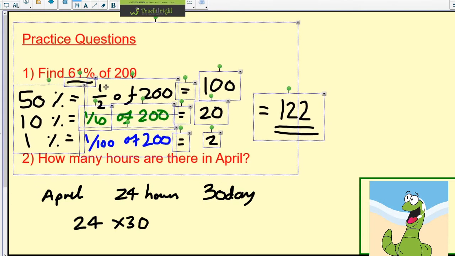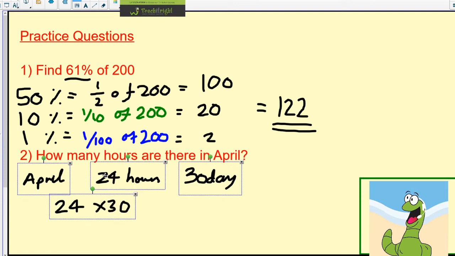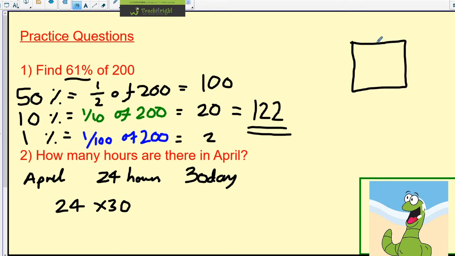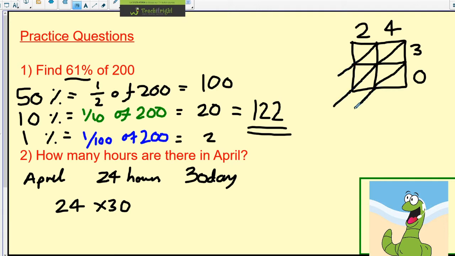I'm going to set it out, so let me just move these out of the way so I can see to the side. This method is what I've heard called the lattice method. Essentially, you draw a box and make sure there's a column and a row for every number. So what do I mean by this? Let me show you. So 2 and 4, and 3 and 0. And then going from corner to corner, you connect every box up. And at the end, you just overextend a little bit, almost by another box worth.